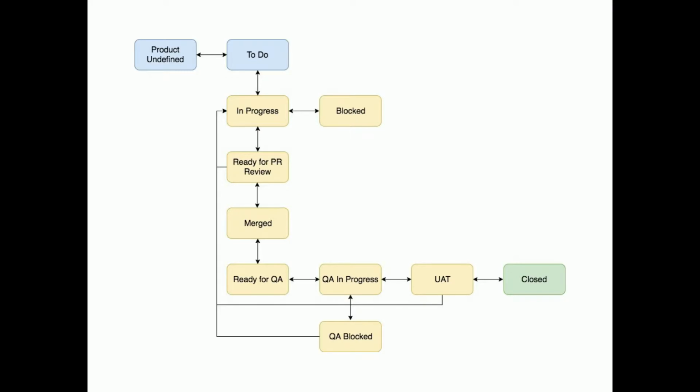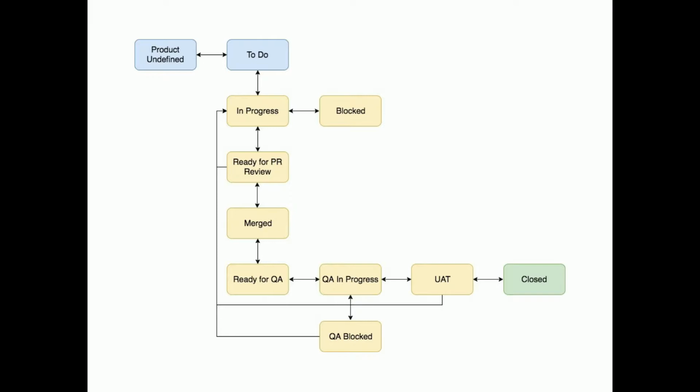All right, next process here. This one is a process that we used on a media website, and this one's just a website that we're upkeeping. So at the beginning, you'll see it's changed again, and this process changed because we wanted to keep the terminology the same as the customer was used to. So instead of having a new status, I have product undefined. Same purpose, it's just the ticket's not ready yet. And then instead of ready for dev, I now have a to-do status.